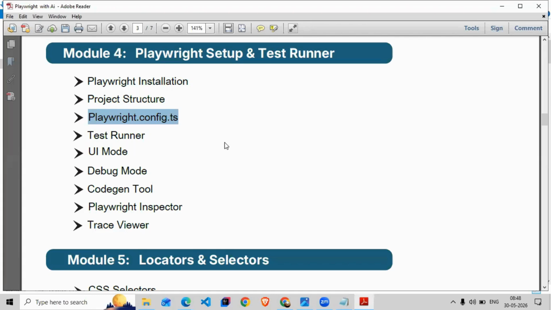How to install, what are the prerequisites, what are the things we require before we install Playwright, how we are going to create application scripts with Playwright. There is something called a code generation tool, like how you have a record and playback option in Selenium or any other tools.